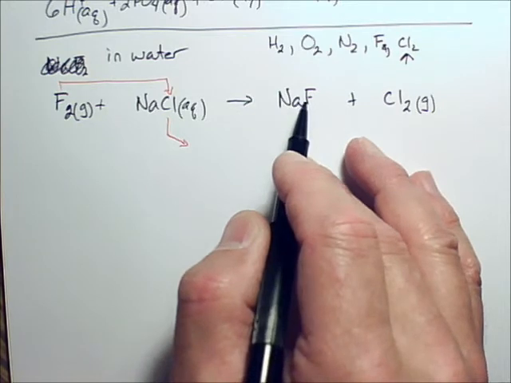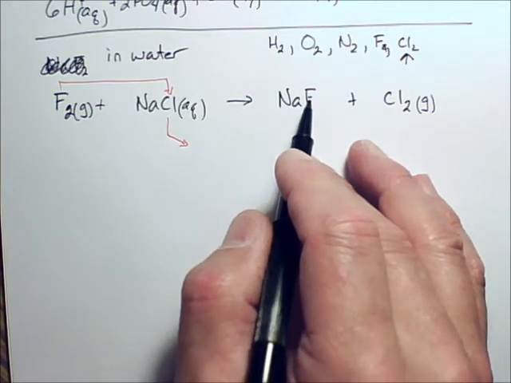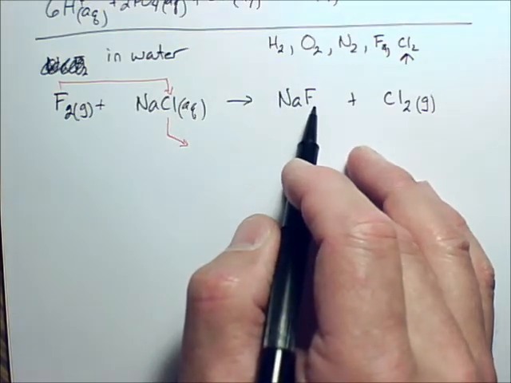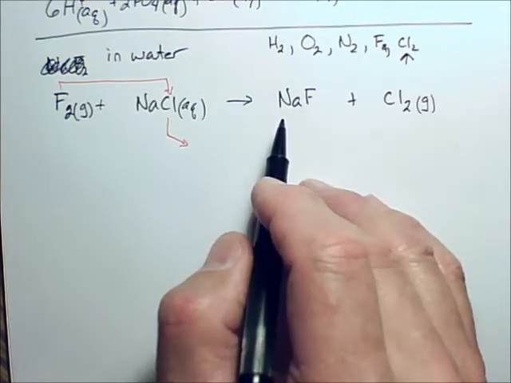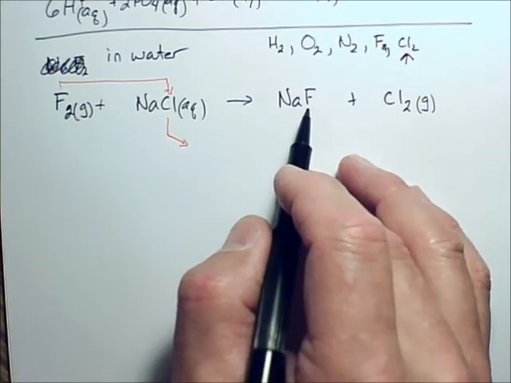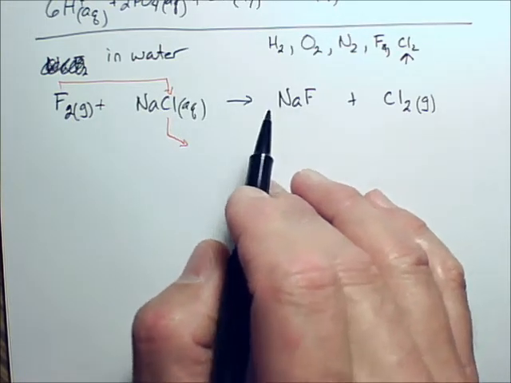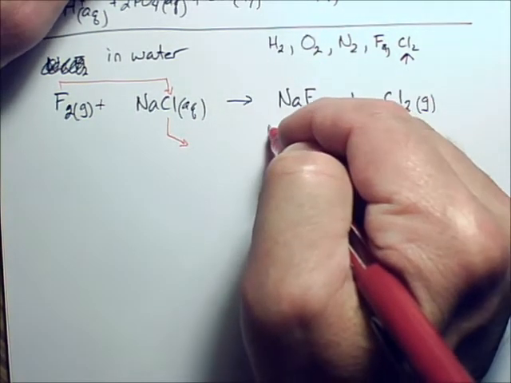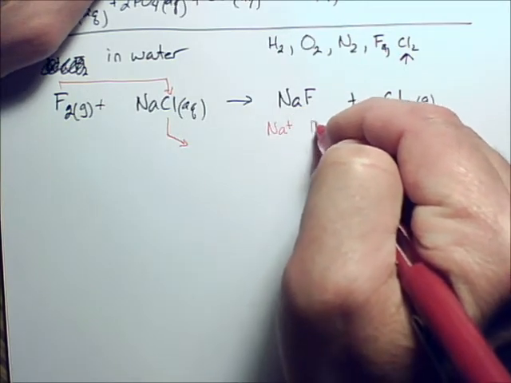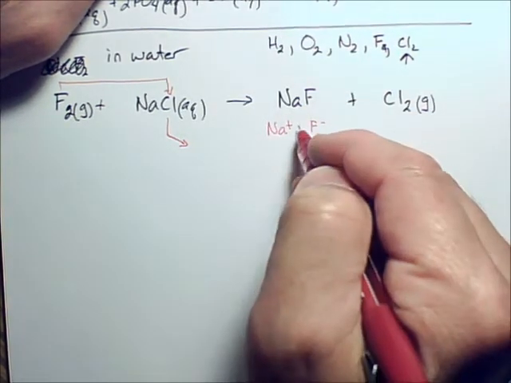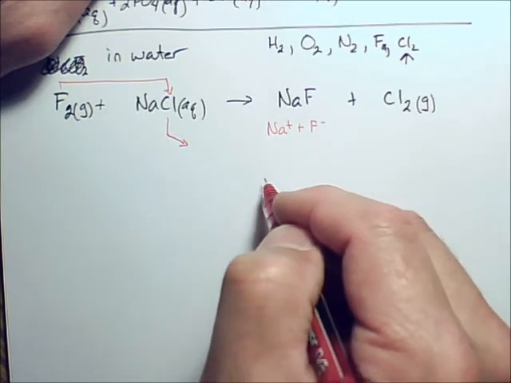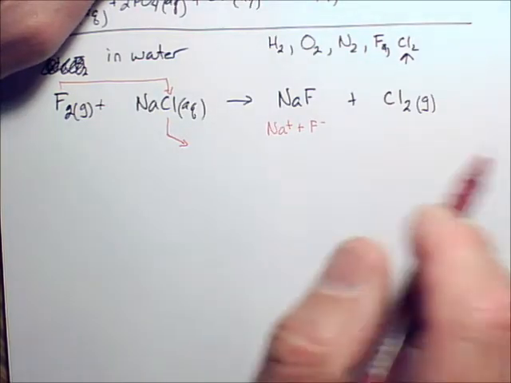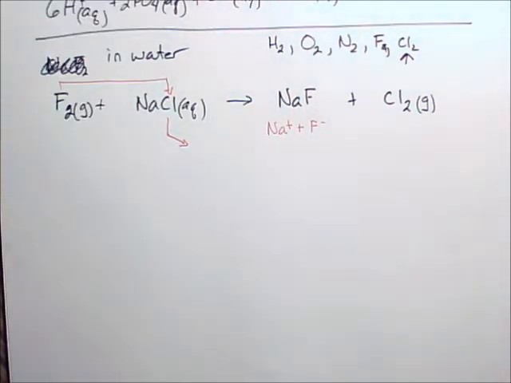All right? So I need to find out how to balance a combination of sodium and fluorine. What kind of compound is this? It's an ionic compound. Okay? So we're going to look for charges and figure out how to balance them. I need to know what charge exists on both those ions. 1 plus and 1 negative. So sodium is a 1 plus, fluorine is a 1 negative. How many of each of those do I need to get the whole thing to equal 0? 1 and 1. Does anybody need me to do the math? Okay. So that's balanced.